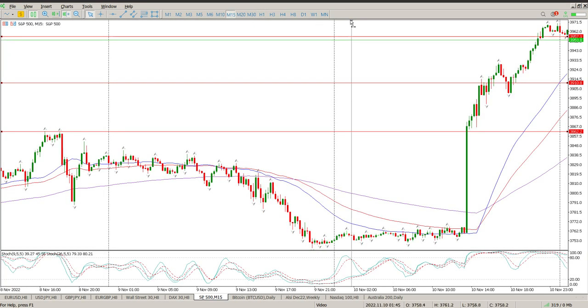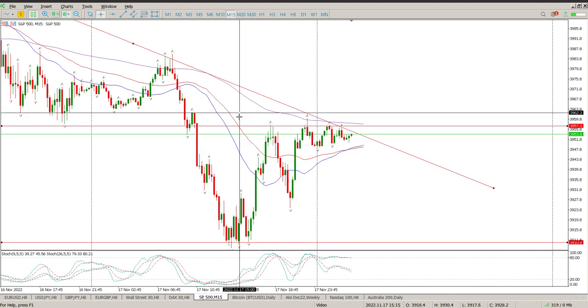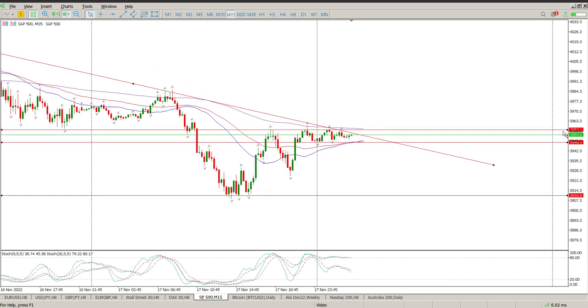So the 15-minute, probably well worth getting. Let's just draw it in. Just getting your structure in. That's the range we're in at the moment. You know you've got a trend line here. You've got something pretty strong. We're in between the moving averages. So again, longs are only going to come into play above 3957, and then below 3950, you'll be looking at 3900, 3910, 3900 as the big move.